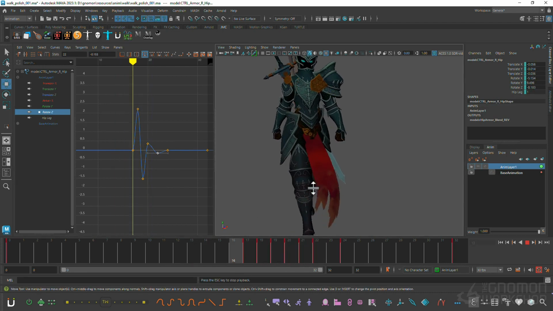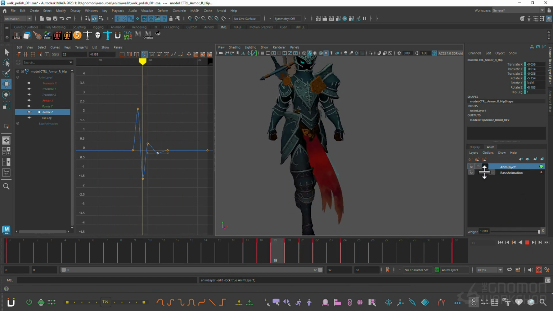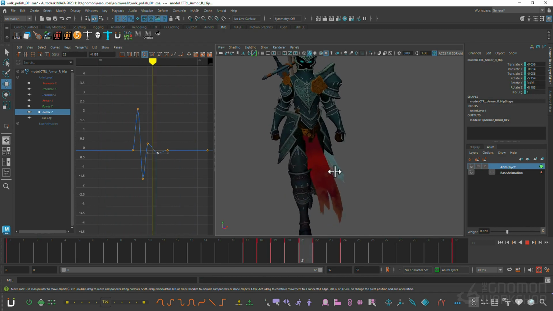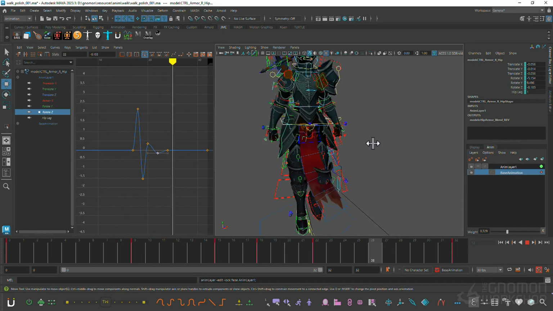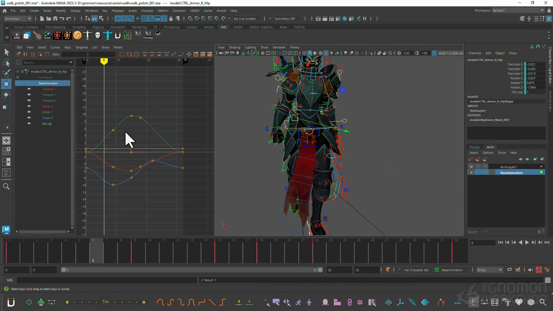And as you can see, boom, we add a bit of jitter. Boom. And you can say, okay, maybe it's too much, but the good thing about layers is you can mute and unmute, or you can play with the weight. So it's like, okay, maybe something like this, just a tiny bit. And this is a really nice, clean and non-destructive way, because if you don't like it, you can just mute it, you can delete it, and we don't mess up too much with the original animation. As you can see here, it's just a few keys and we keep the curves pretty nice and clean.